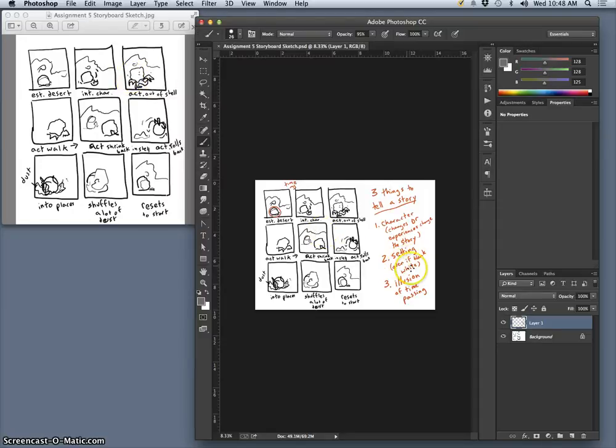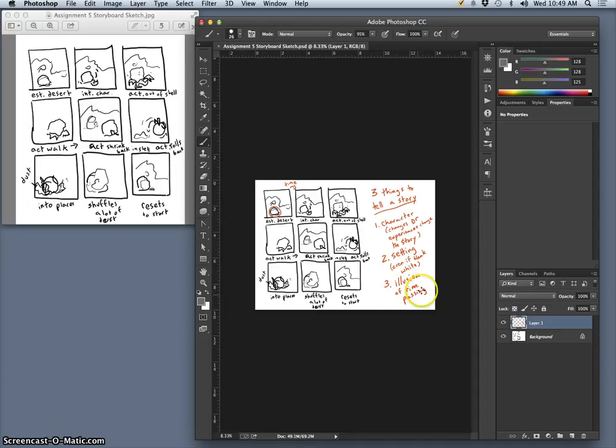You need to define your setting. So my setting is going to be my desert landscape. But the setting needs to be understood even if you leave it blank. There are some student examples where there's nothing in the setting, but grass grows and flowers grow, and that tells you you're outside. So think about what the setting is and how a character, which is anything that changes throughout the story, interacts with the setting. And the setting itself can be the character, like the clouds that change and turn to storm clouds.